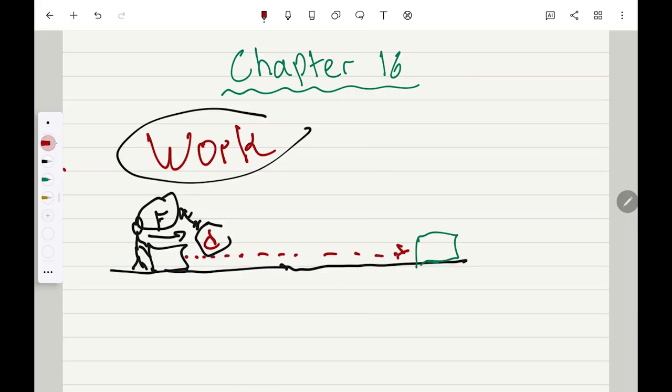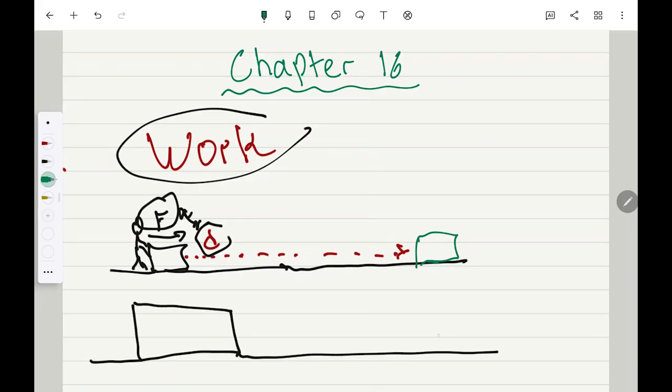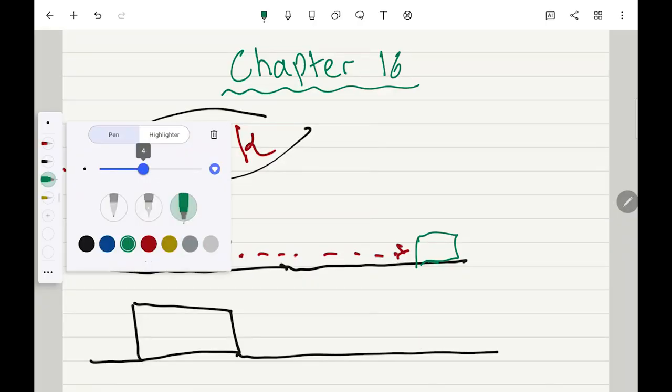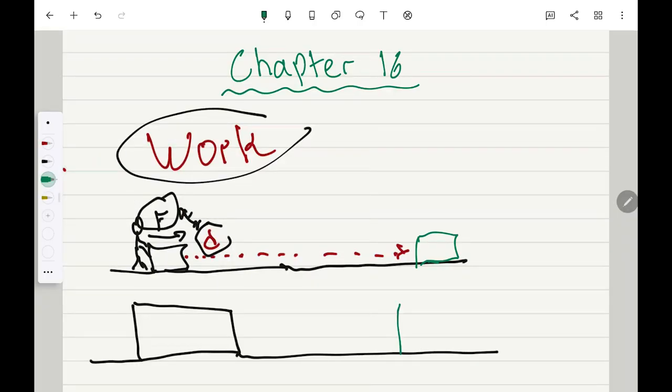Now imagine another scenario where the box, instead of being this small little box that we have right there, is a bigger box and it's heavier. And it's going to travel the same distance as we can see right here to this position. So imagine that the box that we have right here is the bigger box, and we want to move it from this position to that position. Now, this guy, whoever we're going to hire for the second job, is going to have to apply far more work, or a bigger force, to push the box from here all the way to the other end on the other side.